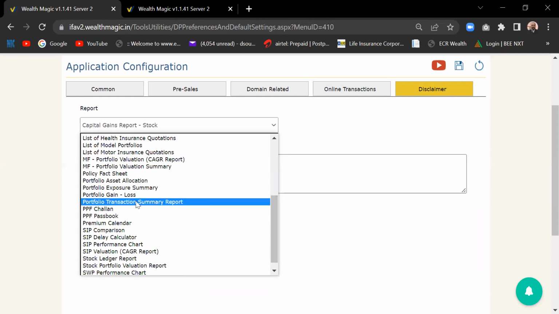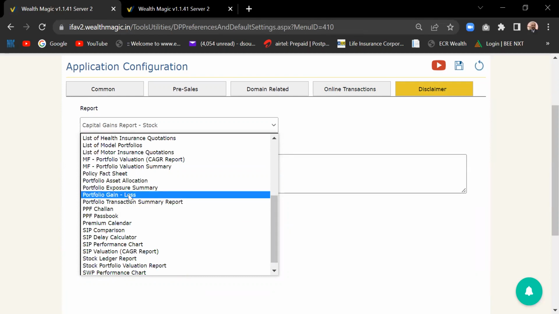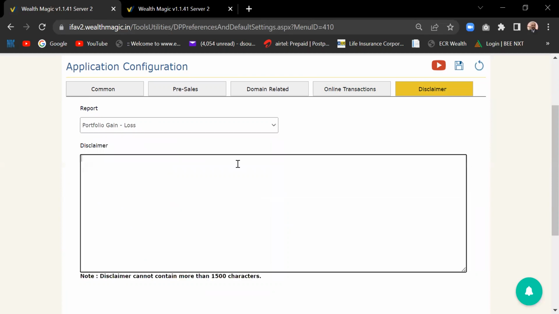What is the portfolio? Portfolio asset allocation, exposure summary, portfolio gain and loss statement. Here I can put that mutual funds are subject to market risk. Whenever the portfolio gain and loss statement is sent, at the end of that statement it will show the disclaimer that investments are subject to market risk, specific to that particular report.